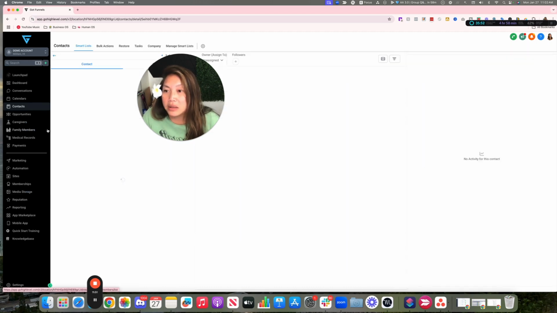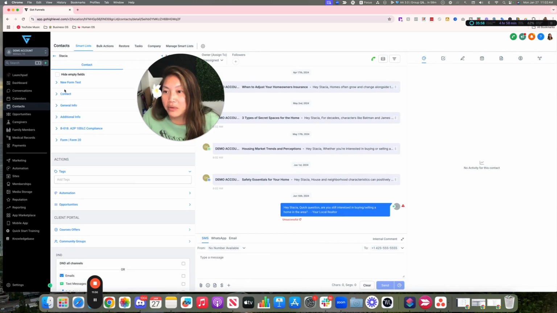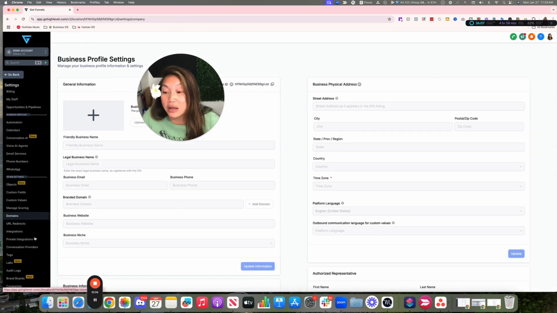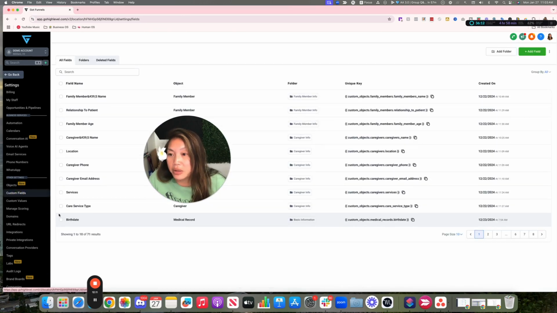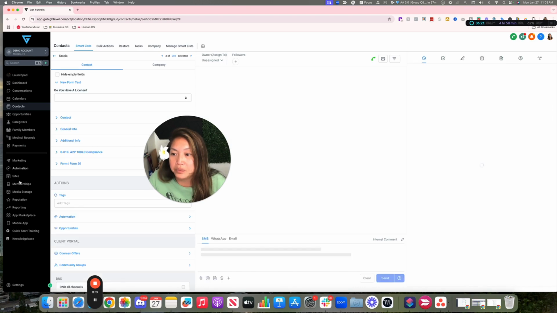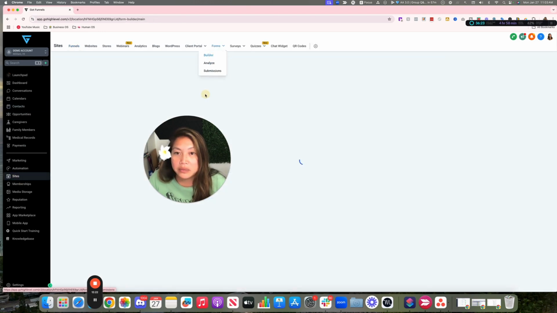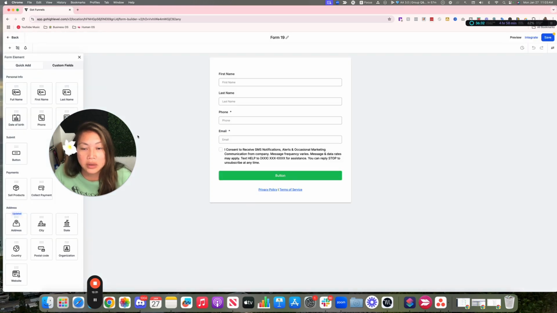And now I'm going to go back to the contact again, and you see the form is now at the top above contact. So it's just a way of choosing how you want to see the contact and how you want to see the custom fields being shown to you. So let's go back and put it back here. I actually like to have the contact information at the top. So let's go back to forms, sites, forms, and we are on this one here. Oh no, that was a different one. Actually, I was on form 20.